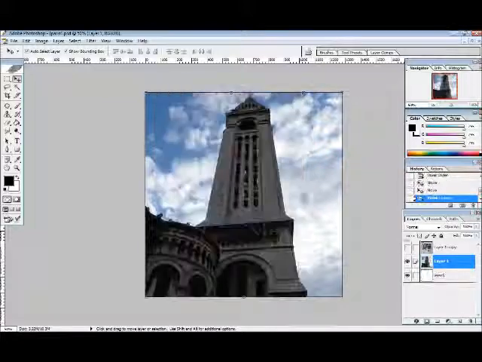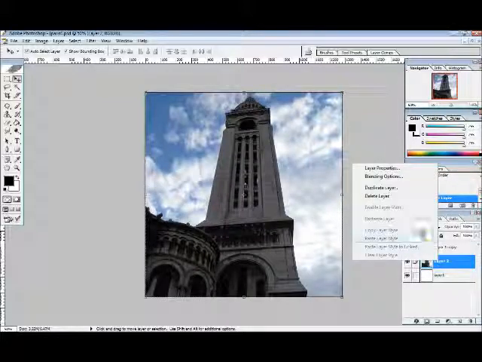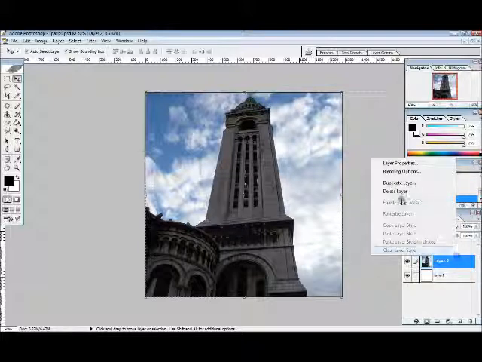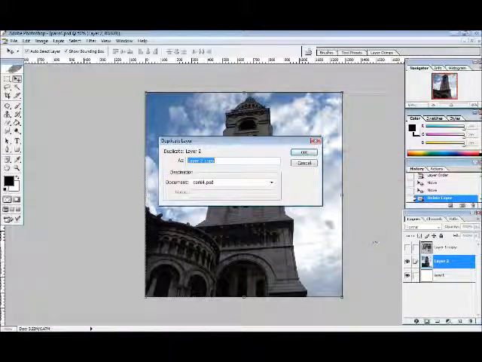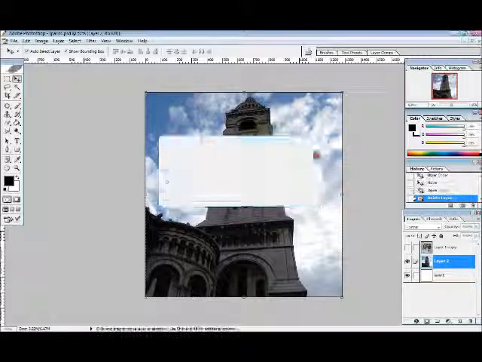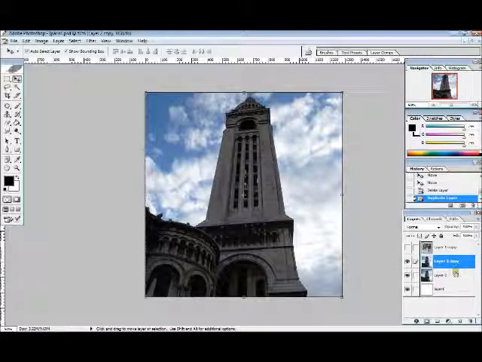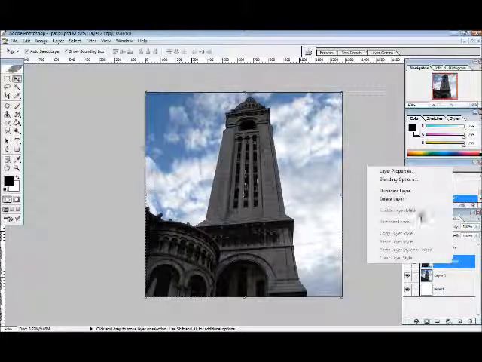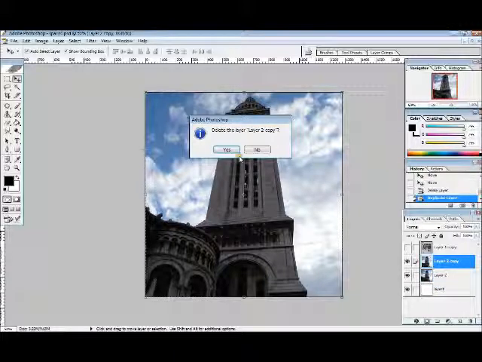It's very simple to delete layers. You just right click on the layer and it will come up with delete or duplicate. Duplicating a layer will make a copy of it. If I just show you that, you can duplicate it, change the name and press OK. You'll now notice there is a layer 2 copy there down in the right hand side, and there's layer 1, layer 2. Now I don't need that, so I can delete it.